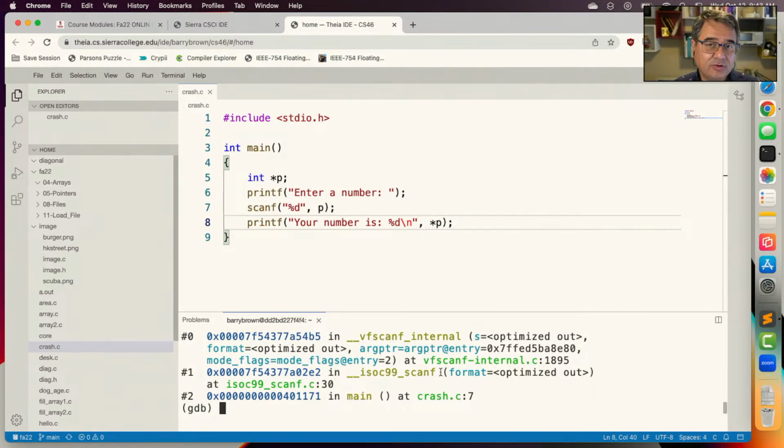So here we see from the report that we crashed on line 7. It doesn't tell us exactly what was wrong, but it does tell us at least what line number caused this problem.